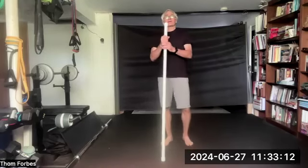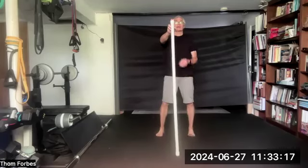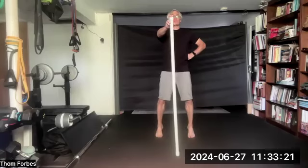Okay, bring the stick out in front. Hold on with two hands, one hand over a finger or two at the top. Step back, maybe shoulder width apart. Come up on your toes and hold for 20.